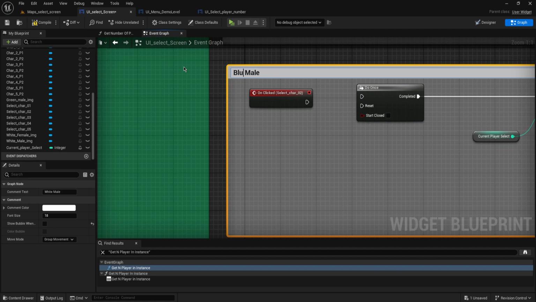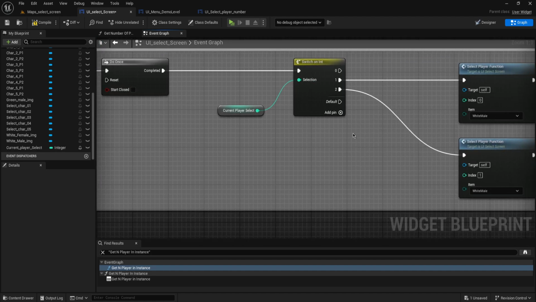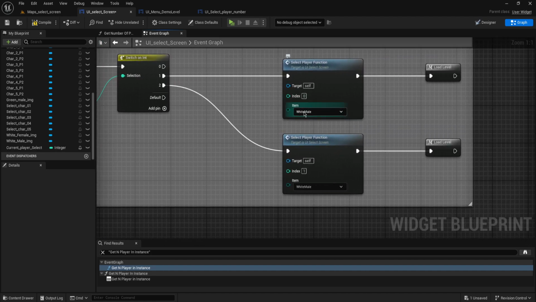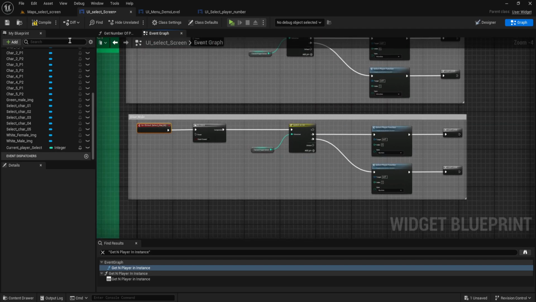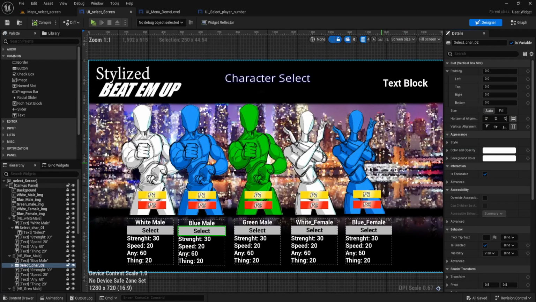Blue male, the ones in here we'll change it to blue male, in here too blue male. Okay, compile, save, and we'll do the same.